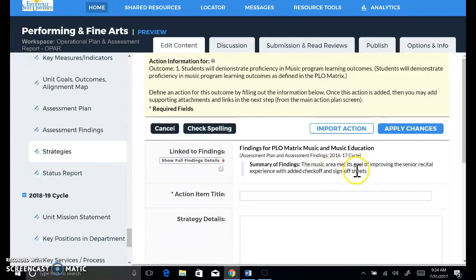The findings that we had in a previous year gave us the data and the information that we needed to come up with a new strategy to try to improve students' outcomes in this area. We can do this with many different strategies. And so occasionally, Taskstream will give you this option. If you choose to skip the option to link findings, don't worry, you can always do it later on.